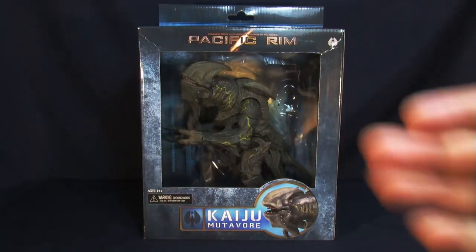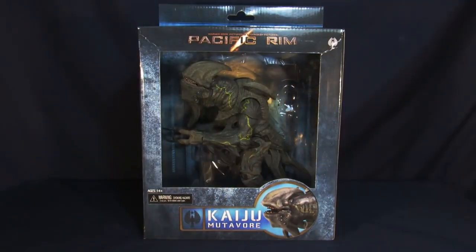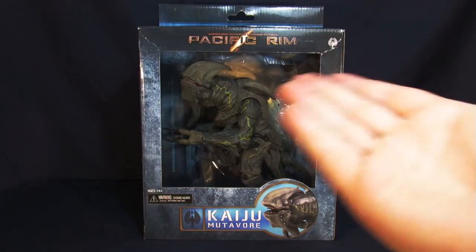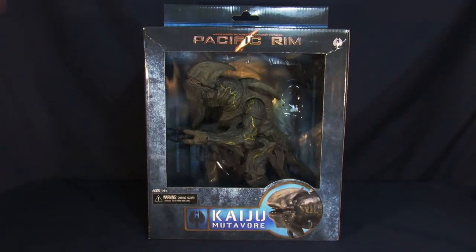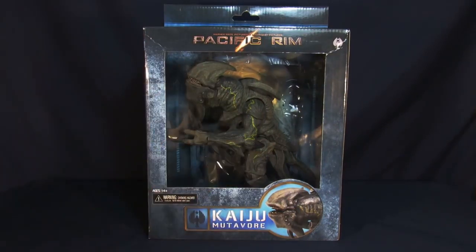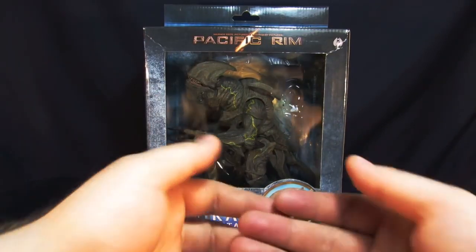And actually, I've been really excited about this kaiju for a long time now, mainly because I really like this kaiju in terms of design. I always thought he was pretty cool looking. And it's really awesome to see a new kaiju out of the Pacific Rim line other than just another Otachi or another version of Knifehead, if you will. And mainly, I'm just happy to finally have mine because I've been waiting for this guy for a long time now. There are other reviews that have already got this guy out before me, but heck, I want to get this guy out anyway.